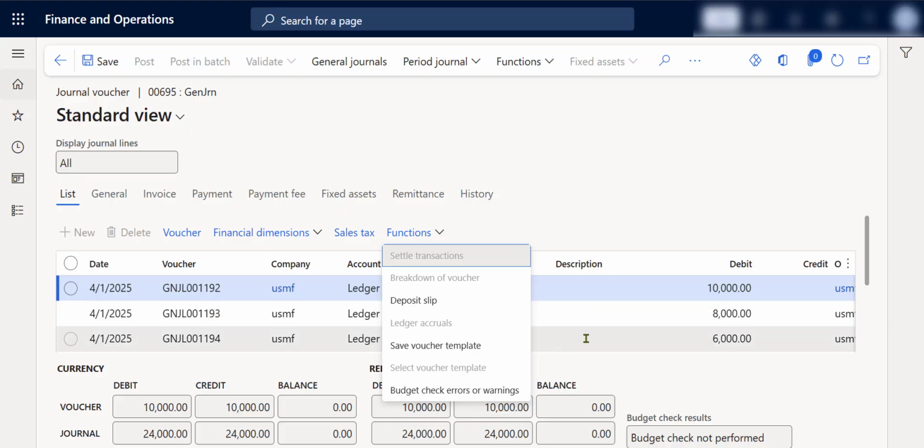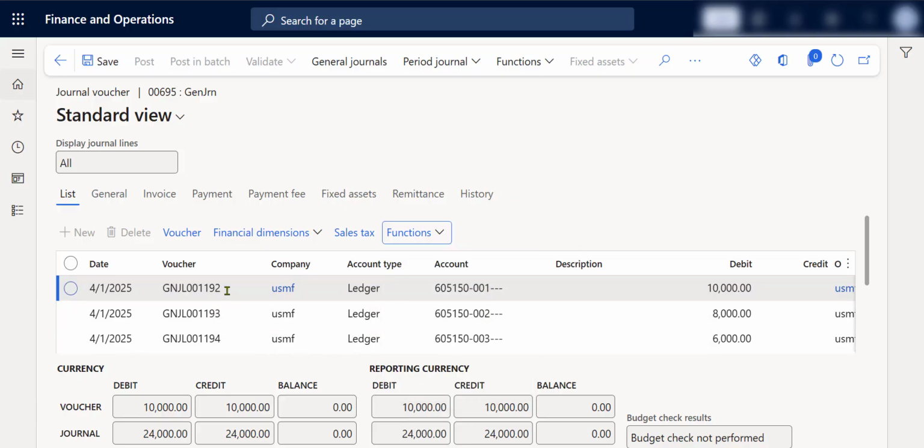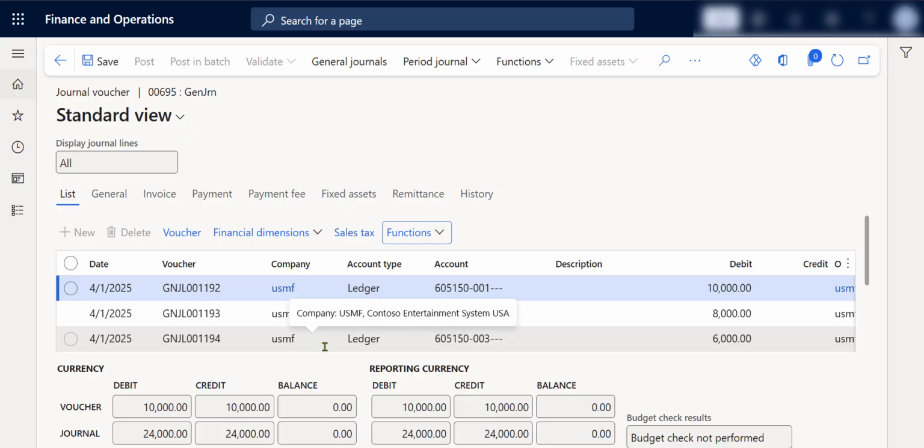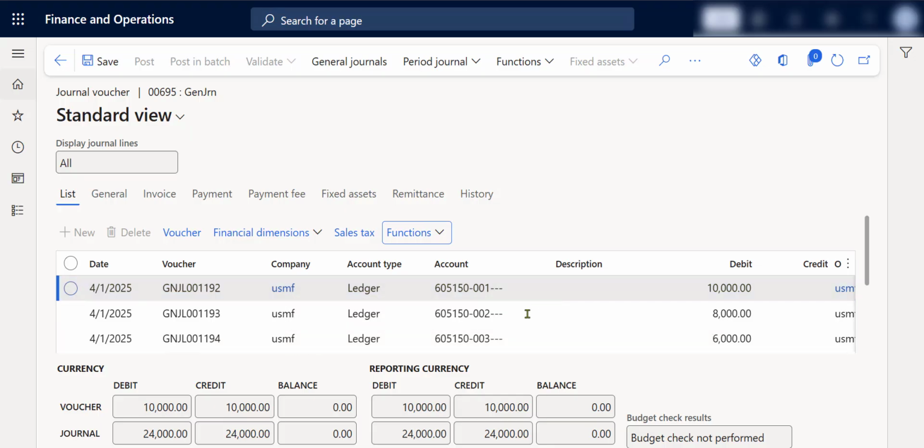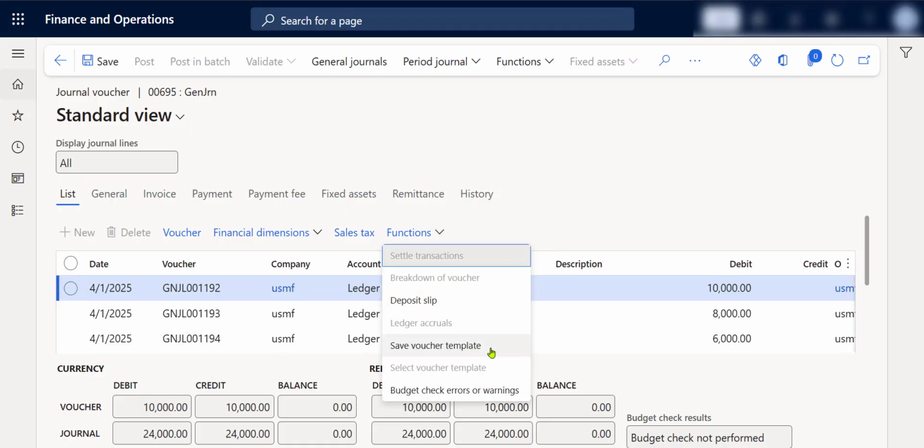But the downside of this is you see the name is called voucher template, meaning that it's going to be based on each voucher. So this is an example of my current journal entry, and you can see within this journal entry, I actually have multiple vouchers. Just to balance the transaction, I have one voucher per line. But actually, when I do the journal template for the next month, when I want to pull up this journal template, I do want to bring all the lines all together within one single journal. But if I'm using this save voucher template function, it's going to only bring me one voucher because that's voucher based. So it's not going to work, right?